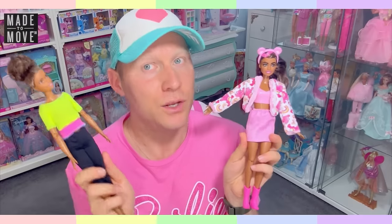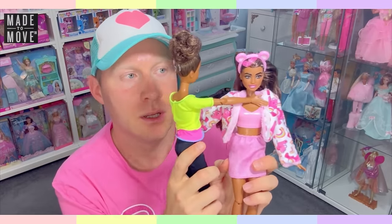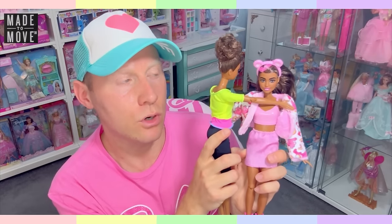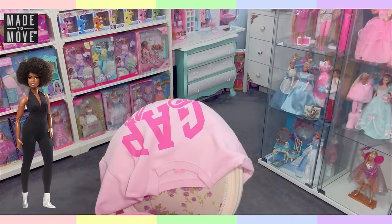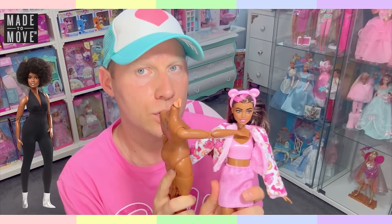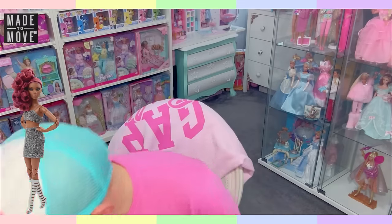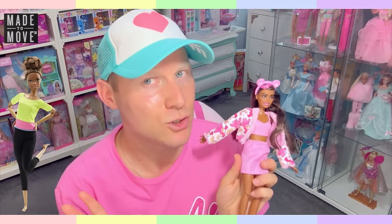Okay, so Made to Move wise for her, I think a classic yellow top is gonna do the trick. I have one right here, and you can definitely tell that this is a great match for her. And if you want to go curvy maybe for her, you should go with the curvy L looks, which is this body, which is also a great match for her. Or if you want to give her a petite body, you could also try Barbie Looks number 7. I think she might also be a great match if you want to give her a petite body. So I'm going to use the yellow top on her.